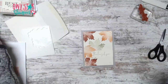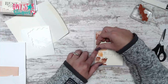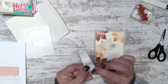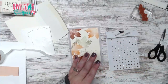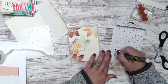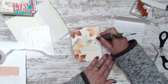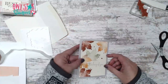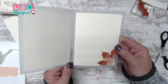Now we want something to write on, so we add this piece on the inside. This is just a very elegant card. I open it up — because these measure the same — and put it right over where the front piece is, making sure it's in the same spot, and then close it so it lines up perfectly. There's your card! We're going to take a little piece of linen thread from your kit and add a bow to the leaf using a little mini glue dot. Then the champagne rhinestone — I'm going to put one, two, and three. This is one of the make-and-takes for Sunday if you're on my team — it's gorgeous.